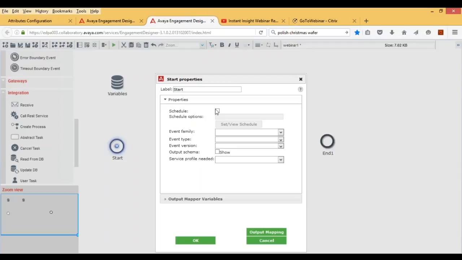First off, I can actually set a schedule. I'm not going to do that now because it will walk me through various screens that I don't want to go through now. But I can say I want this snap-in to run every day, every other day, every weekday, every Sunday, at a particular time. So I can set the schedule up, which is pretty cool. I can just have this snap-in automatically run depending on a particular schedule.